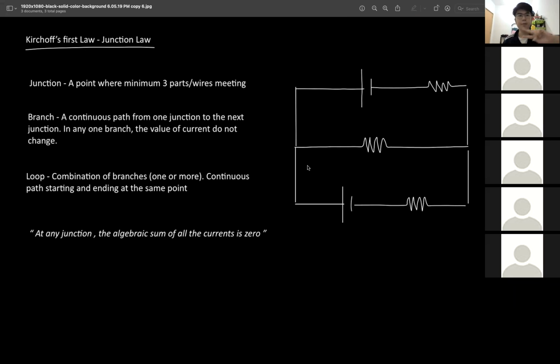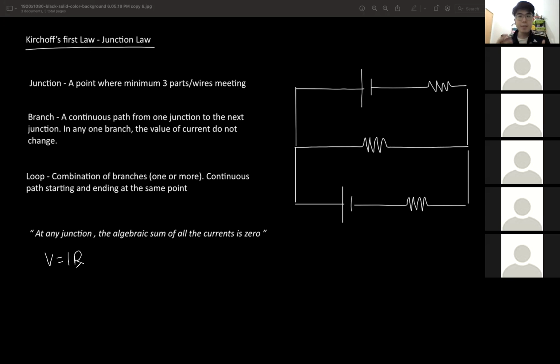Now here we will look at Kirchhoff's first law and second law, the two laws to help with the calculation of circuits. Before this, we learned about Ohm's law, right? Just to give you an idea of why we need to use this. So we learned about Ohm's law, V = IR, and what is the main use of Ohm's law? To calculate voltage, current, and resistance, right?